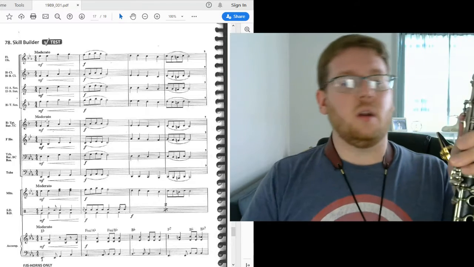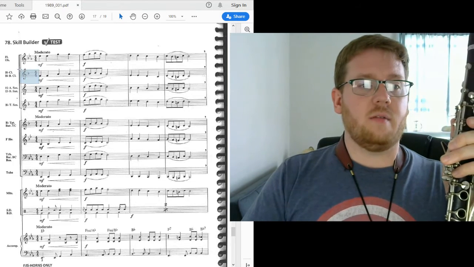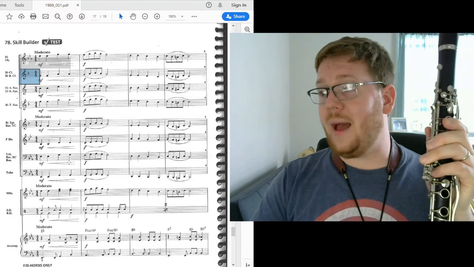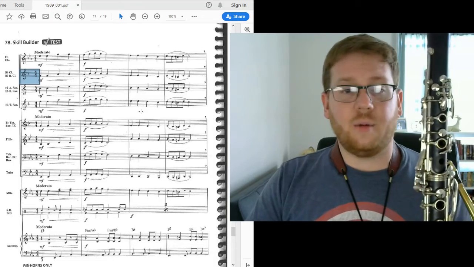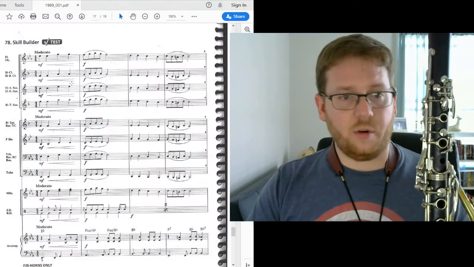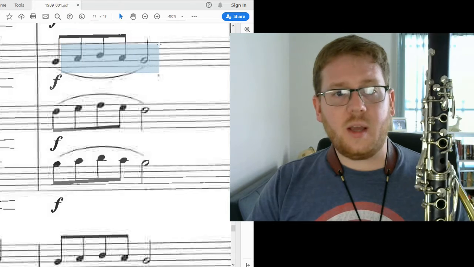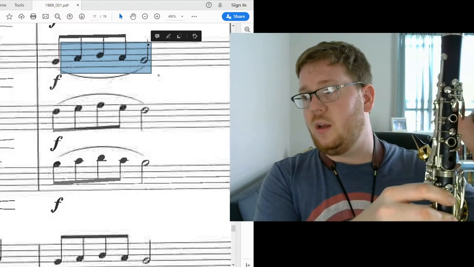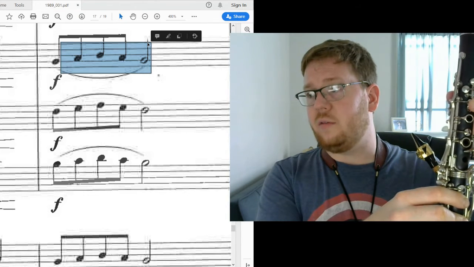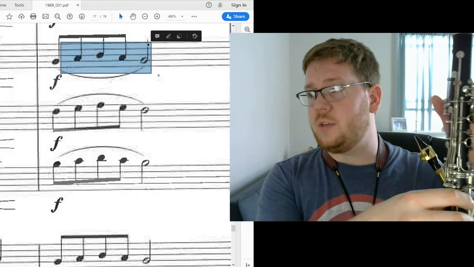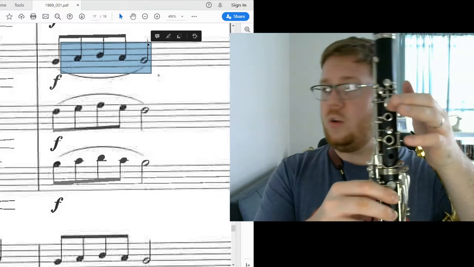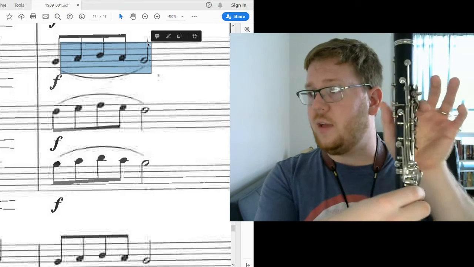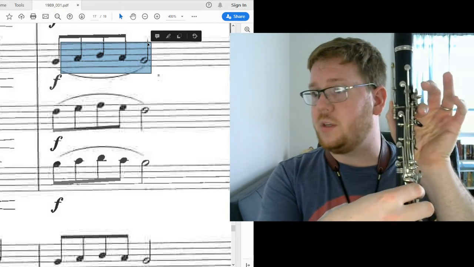Clarinet's similar. You see in your key signature you have 1 flat, and that's a B flat. Now, this note that we learned all the way up here, G, A, B flat, it's 4, 5, and 6. You hold those down, G, A, B flat, right? So G is 4, 5, 6, and then on A, you add the A key, and then on B flat, you add the register, but you keep that 4, 5, 6 down, right?